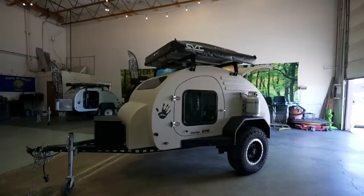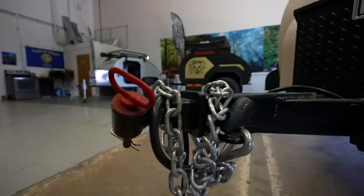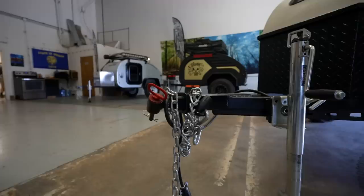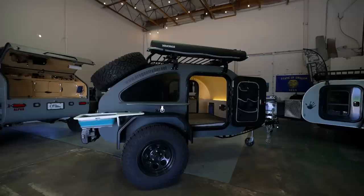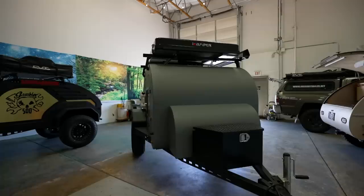I had a hard time finding things I disliked about this trailer, so instead of nitpicking, I'll use my third dislike as an opportunity to educate. Adding heavy overland components like Oregon Trailer did here has little impact on gas mileage. You may be surprised how well a 1,500-pound trailer performs versus a 900-pound trailer when they both have similar aerodynamic properties and size. But adding frontal area in the form of a wall — such as a rooftop tent, awnings, boxes — this is where you will see a dramatic decrease in your overall gas mileage.